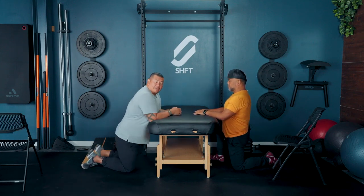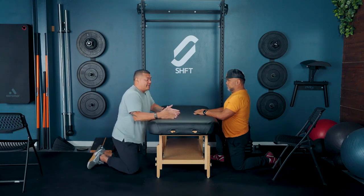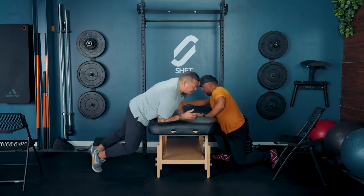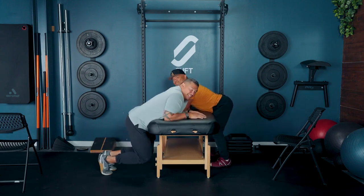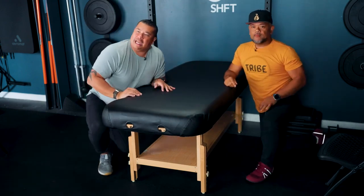So again, be uncomfortable with those positions. Sometimes I have people on their bed and they'll move the computer forward and they'll just lean on the bed while they're decompressing their back. So the more uncomfortable you are, like I said, the more you're going to start to move. Okay, there's other positions that we could do.